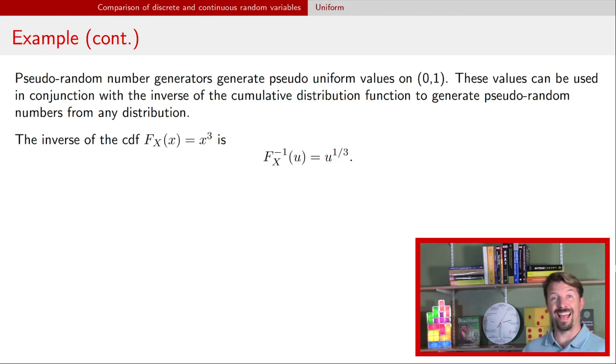Now the key thing is that in order to draw a random variable from this distribution, the one from the previous slide that had a PDF of 3x², what we have to do is get a uniform(0,1) random variable from any pseudorandom number generator that we want and plug it into this inverse CDF. That is we can raise that quantity that we just drew to the one-third power and now we have a draw of this other random variable that has the probability density function 3x² on the range zero to one.